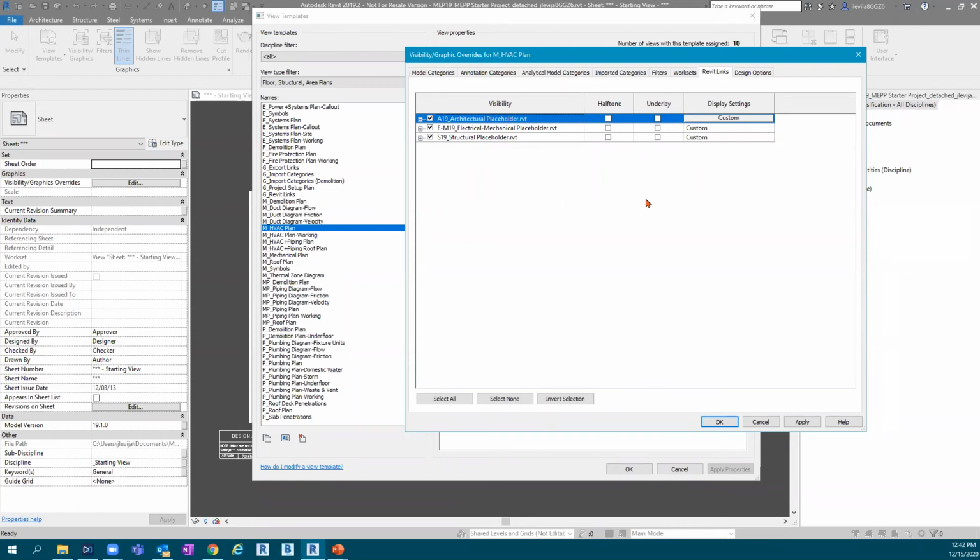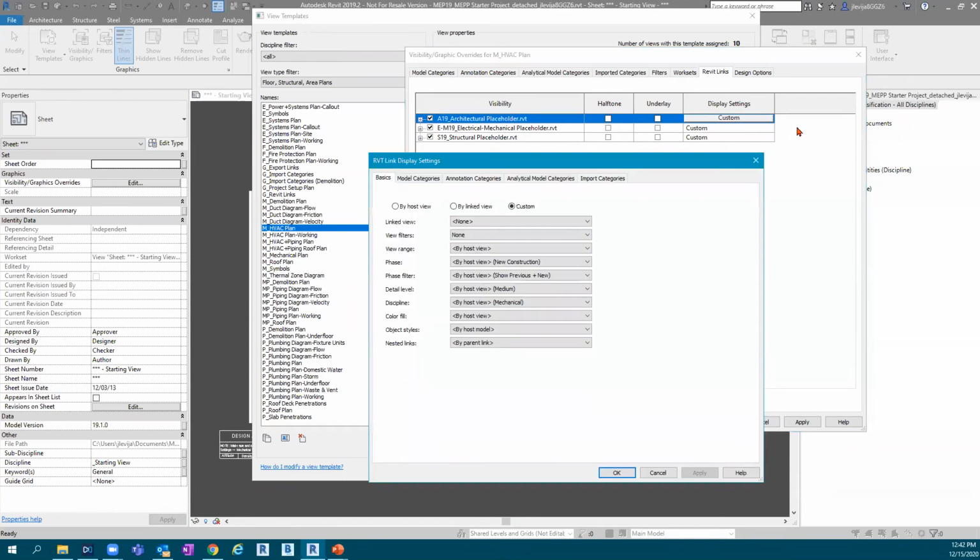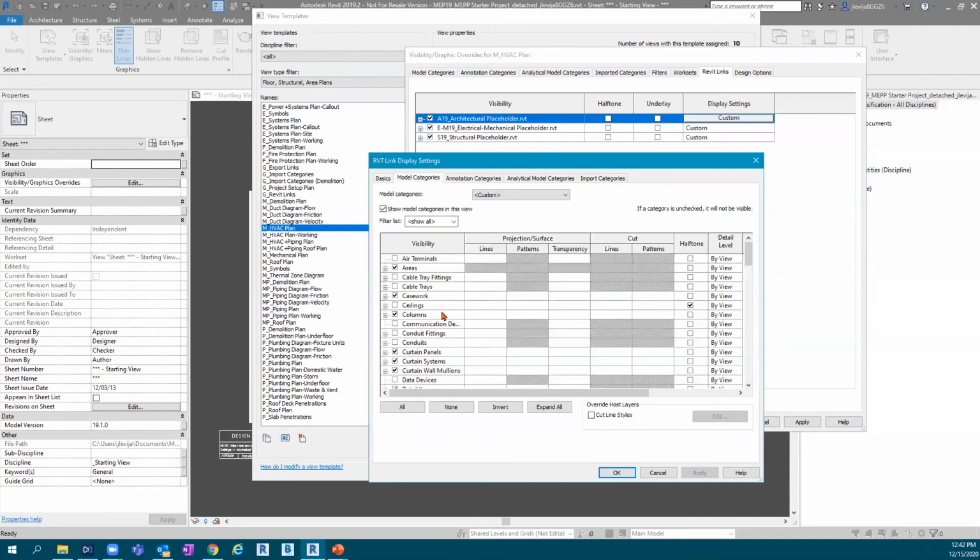But the idea behind that is now we've got these placeholders linked into our actual model here, into our starter project, right? On top of that, we've got our display settings set up here, and you see they all say custom. Now when we go into this, these are already pre-set up for us.